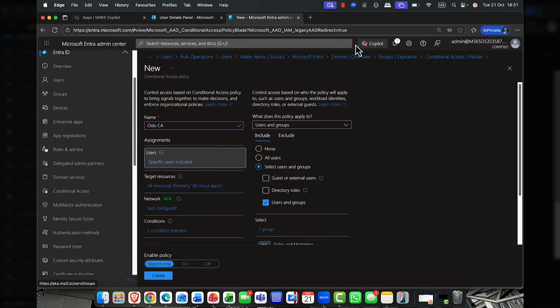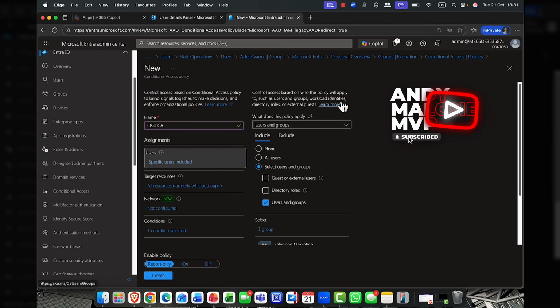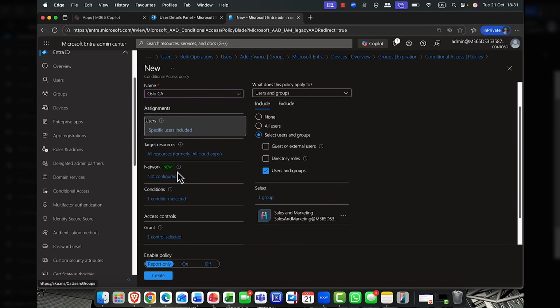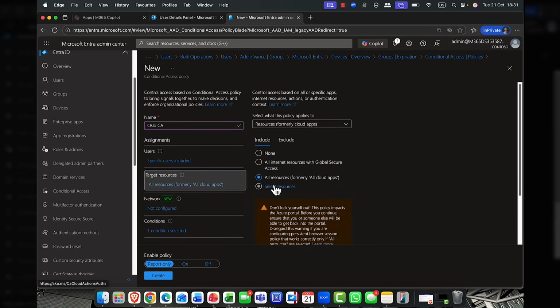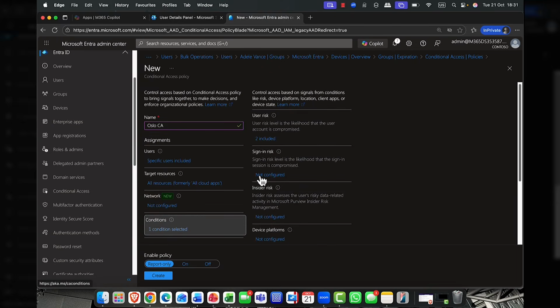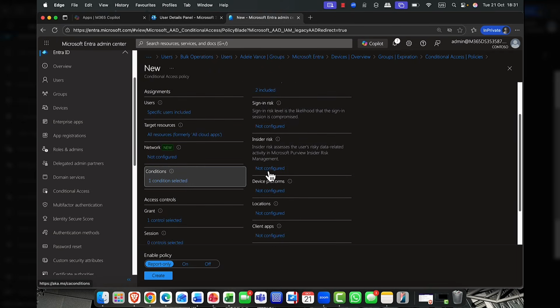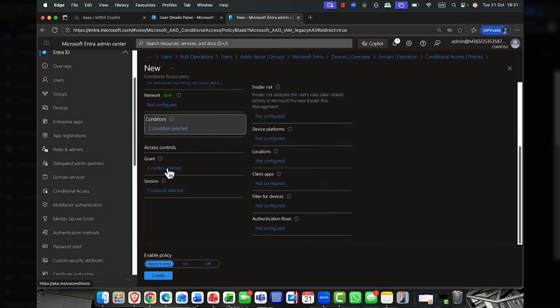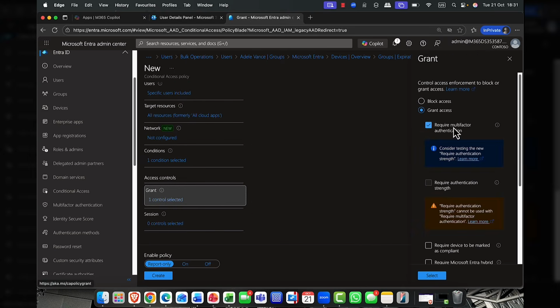Up next, what's new in conditional access? First of all, just a few things that amaze me how many admins don't know about. So I've just created a very simple conditional access policy, basically for a group of users who are accessing all resources. We're just going to keep it nice and simple. Conditions, we've got user risk, sign-in risk for identity protection. One couple of things is I'm going to grant access and I require multi-factor authentication.